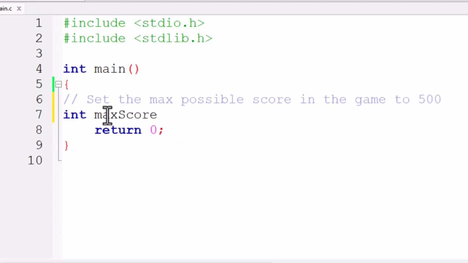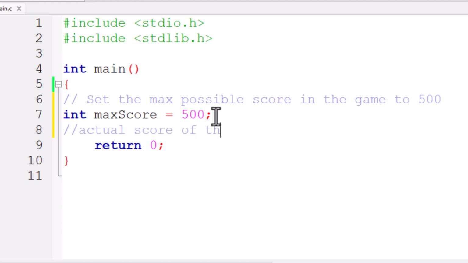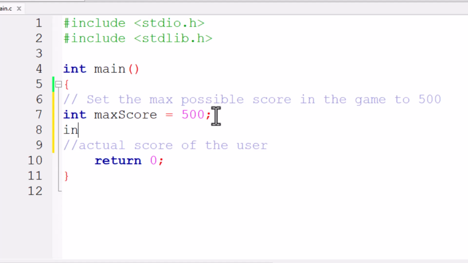So just drop down here, int maximum score, and I just put maximum 500, and then I need the actual score of the user. So actual score of the user, and now I should use an int there, int user score, right?